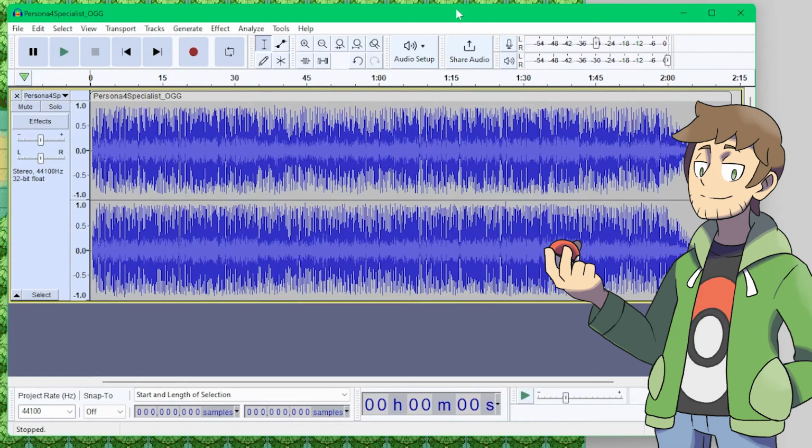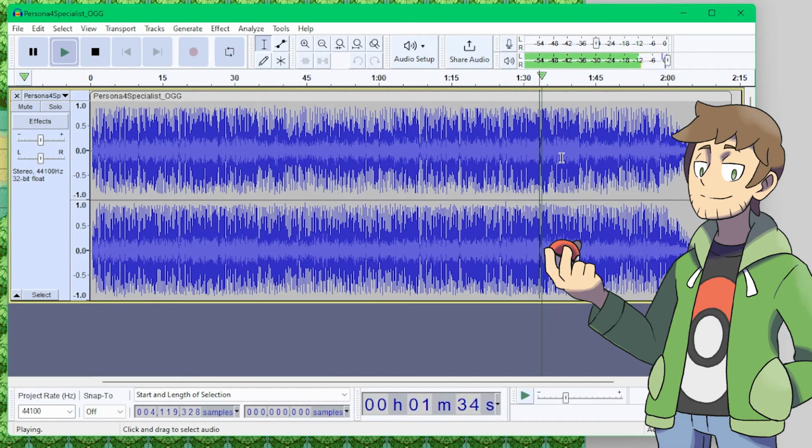What we want to do now is begin looking and listening for points in the waveform that repeat. As you get more comfortable doing this, you can start picking up on some patterns. As a quick heads up, I press the space key on my keyboard to begin playing the song from my selection point. I use this a lot. So looking at the song, it looks like this part here kind of matches this part here later in the song. Let's listen to them both.